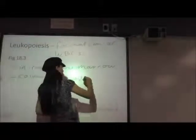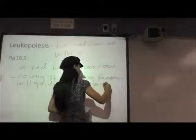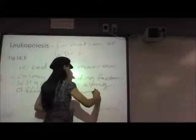So if you're sick, if you've got a bacteria, then there will be these chemicals called colony-stimulating factors. Colony-stimulating factors will guide cells along their differentiating pathway, so different developmental pathways. The colony-stimulating factors that are around are dependent on what pathogen you may be fighting. So if you've got a bacterial infection, you'll have colony-stimulating factors that take that hematopoietic stem cell and guide it down the neutrophil line, and also down the B cell line, because our B cells are going to be able to make specific antibodies that fight that extracellular pathogen.